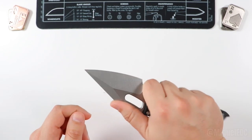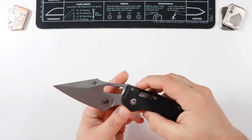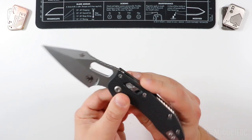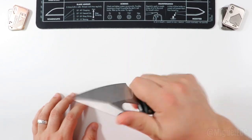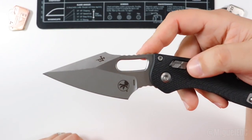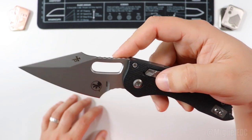That's a very pokey tip right there — for my Nick Shabazz fans out there, that is definitely going to cause some damage. Love the Warncliffe — not shark's foot, but Warncliffe modified sheep's foot. Kind of looks like a harpoon style in a way. Honestly a very unique blade, very iconic of Borka Blades. If you've looked into any of Borka Blades' designs, you know they make these really savage-looking blades.